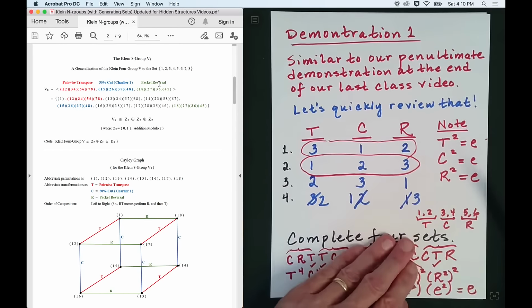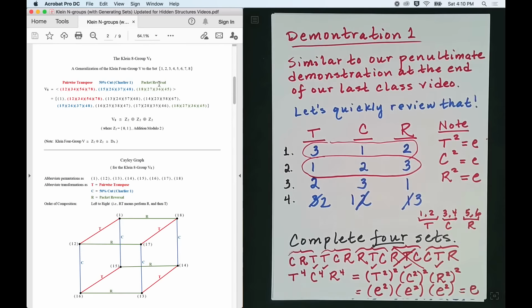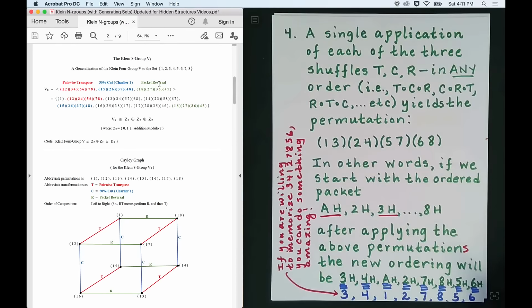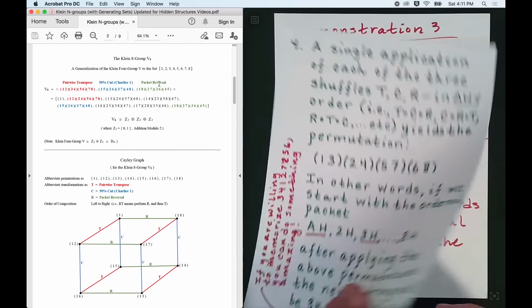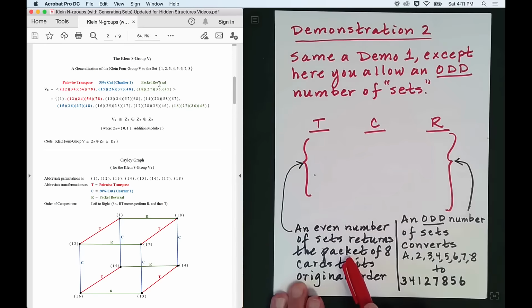Okay? Now, if they decide they want an even number, you don't even bring up the fact that you have this piece of paper over here, maybe hiding, with that information on it. You would just do what I did, namely, show that you have returned that packet to its original order. Okay, and so it will have a very similar punch in terms of the response by the spectator. Okay, so that is all that I'm saying here. Do an even number of times, original order, odd number of times, you'll get that.